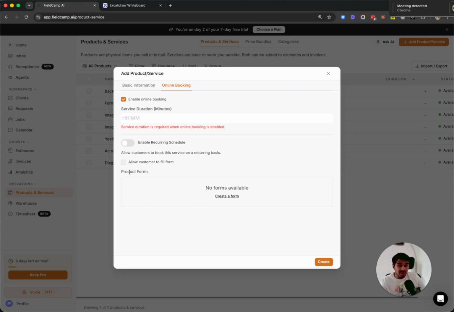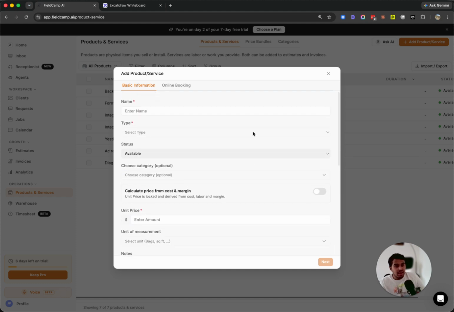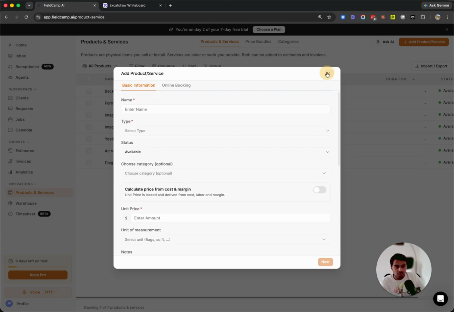And the good part is, based on the service, you can have multiple job forms as well. So for example, if they say I want to book a regular cleaning, then for a regular cleaning you want to ask questions like, hey, how many rooms, what's the size of your kitchen, how many appliances, etc. But for another cleaning type you want a different form. Then you can add different forms as well, and you can select the forms that are going to be applied in a given case. And the price book setup is pretty simple, as I said.